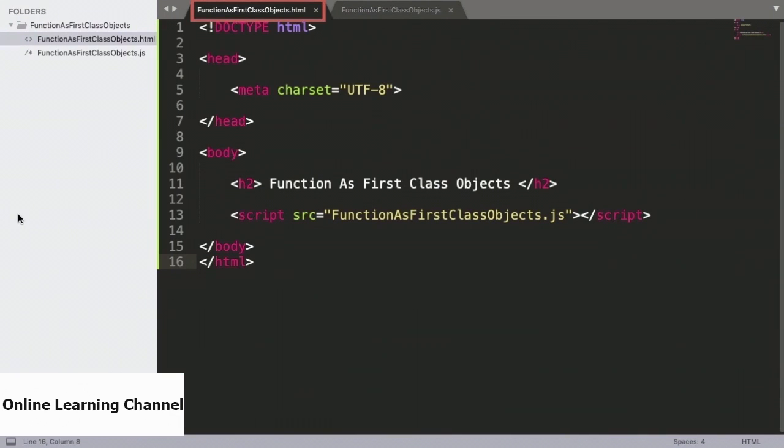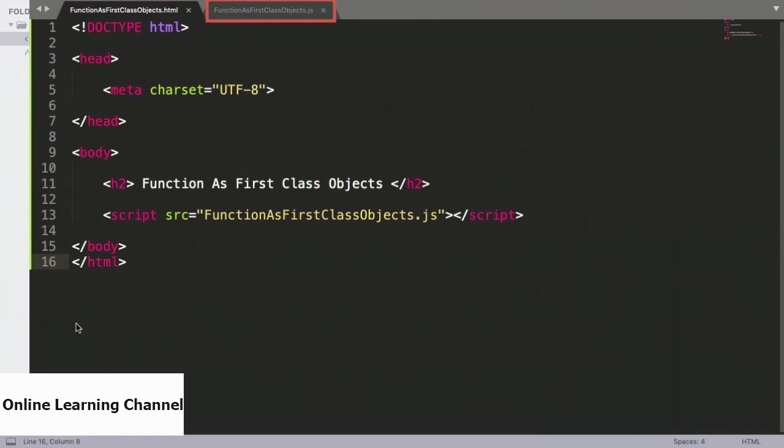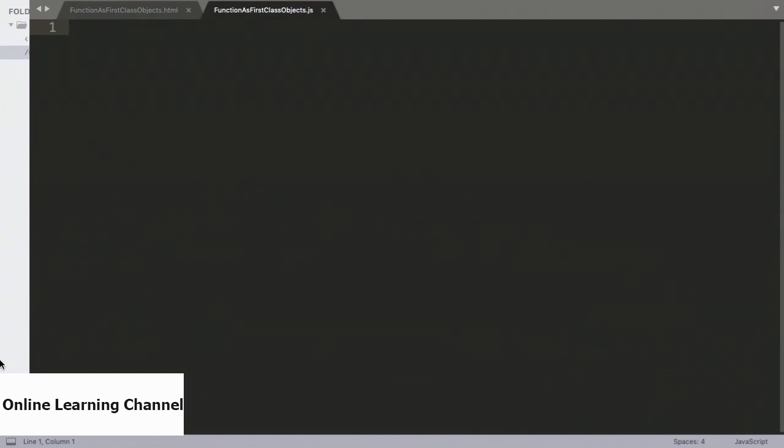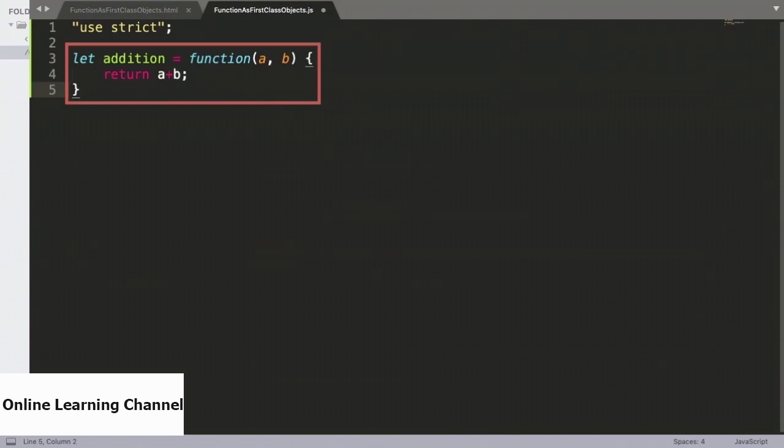As with the other demos in this learning path, I have an HTML file which points to a JavaScript file in this case. And the focus of this demo is going to be on the JavaScript source. So we head over to that straight away, where we start off by enabling strict mode. And then following that, we will define a function. The function itself is rather trivial. It accepts two arguments and it returns the sum of those two values.